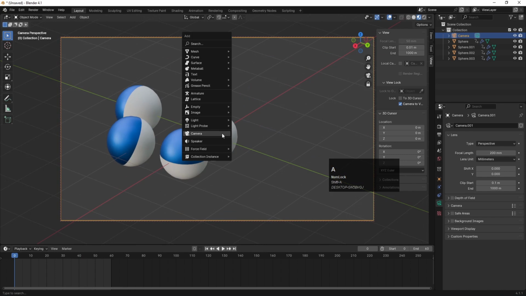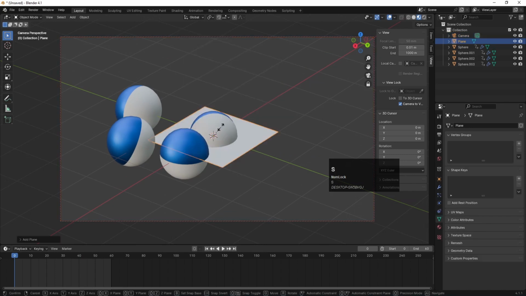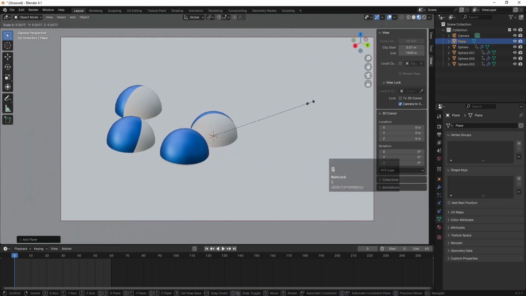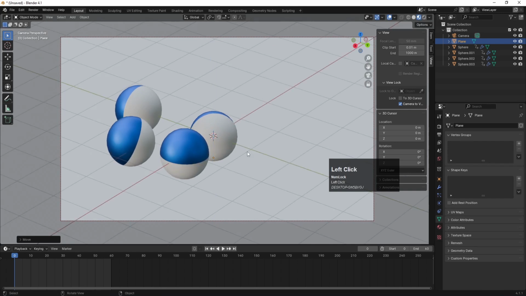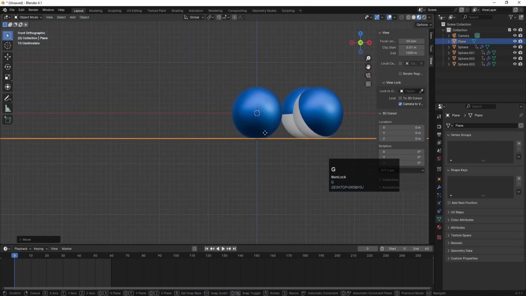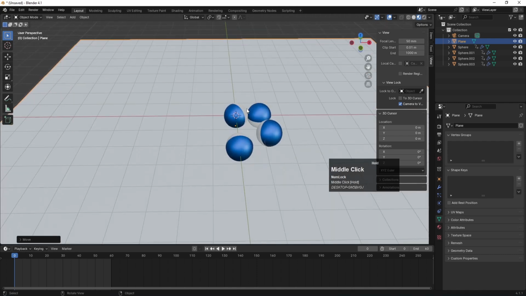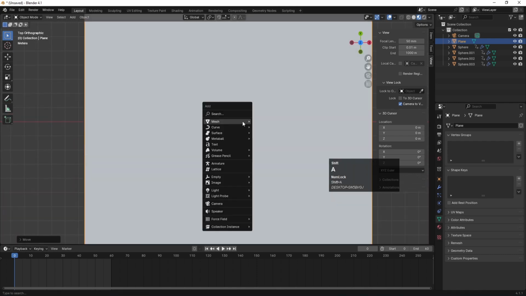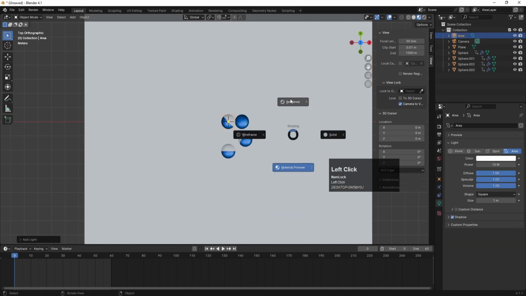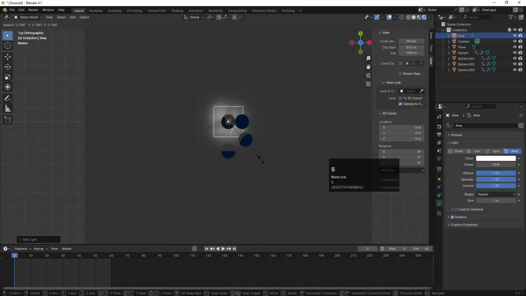Okay, then Shift A, go to the mesh, we will add a plane and press S for the scaling option, somewhere around like this, G Z, and let's try to bring this over here. Press 1, G Z, and bring this over here. Now after that, go to the top view, press Shift A, we will add a light and choose area light, press Z and choose render view, press S for scaling and scale it around like this, then G, and let's move this over here.